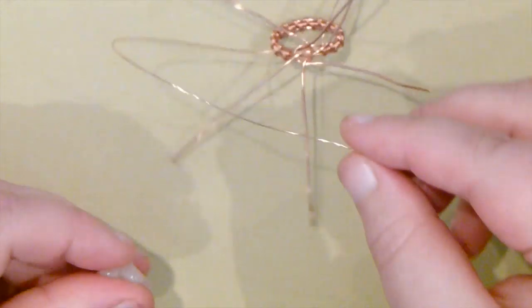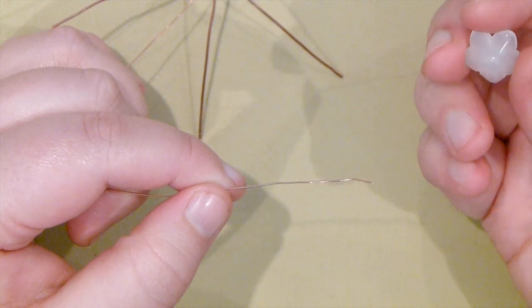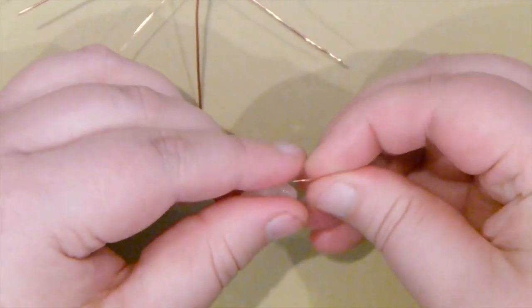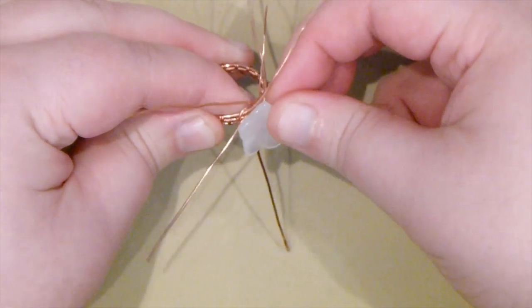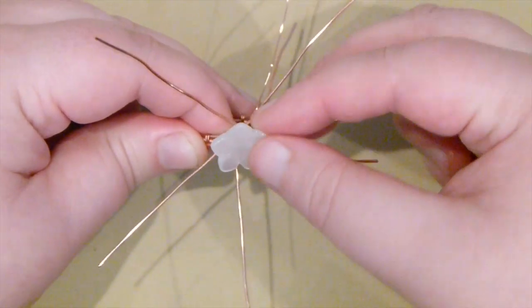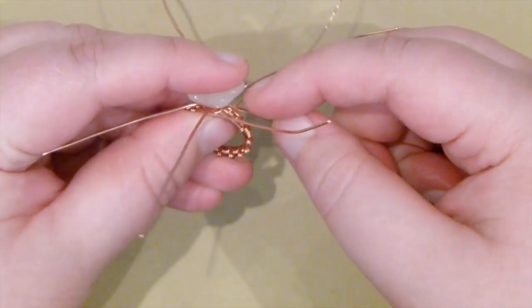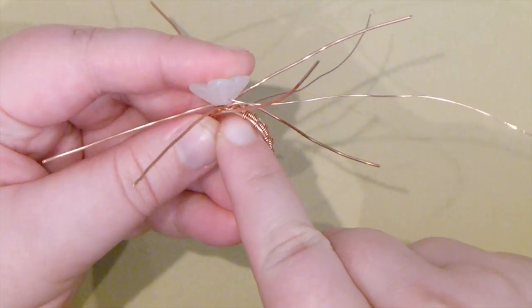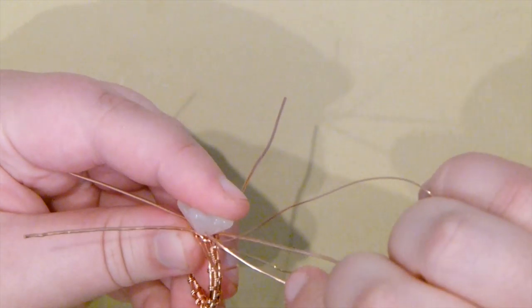So since mine does, I need to thread it onto the end of my 0.4mm wire, and I just need to check that I'm putting it on the right way, so it ends up sitting the way I planned it to sit regarding the prongs. So I'm putting it on, feeding it down and checking, and that's the right way. So it's going to sit like this. And then what we need to do is get right in, basically in your ring band, right at the end, so right underneath your stone, where your weave is ended.